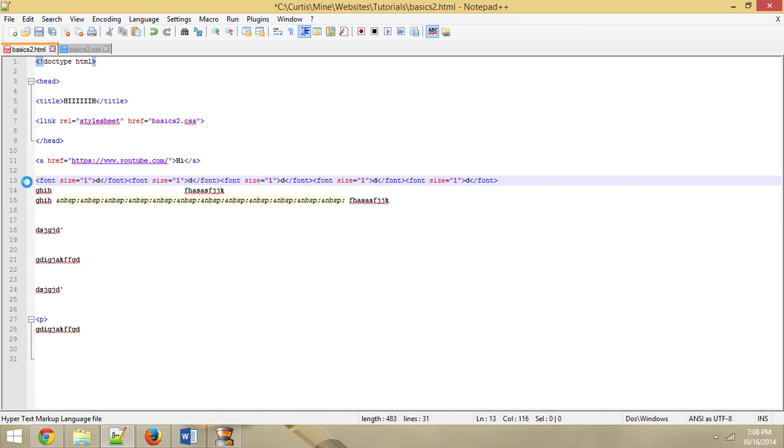So this is fonts, and they're slightly bigger the higher you go, or smaller. Sorry, I don't exactly remember.